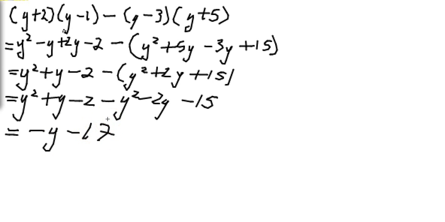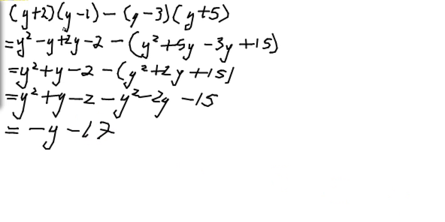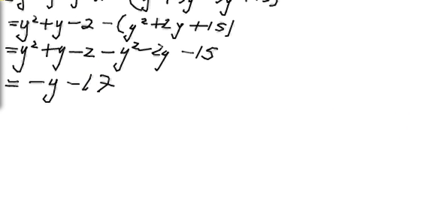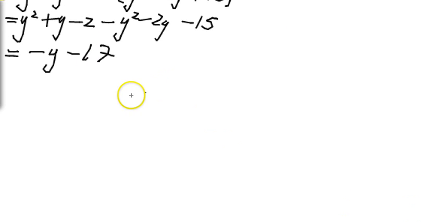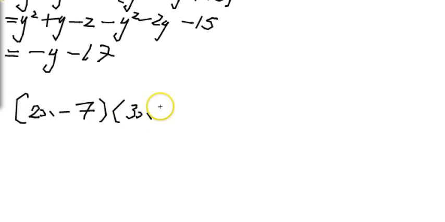Okay, so that's just an example. We're multiplying 2 binomials. And I'm going to do one more multiplying 2 binomials and show you the shortcut and the thinking that goes into this. Now that we know we need to get 4 products, let's just try 2x minus 7 and 3x plus 5.